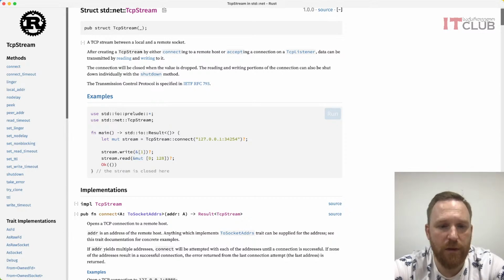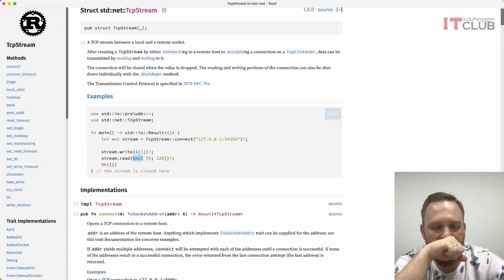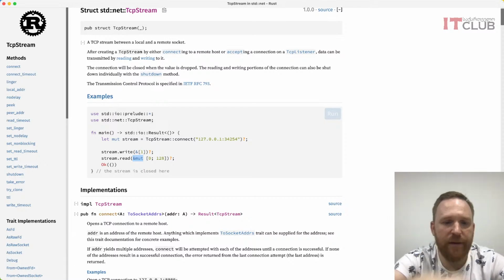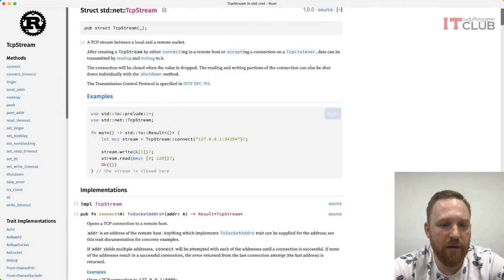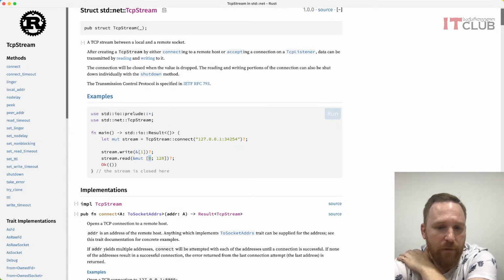So we need to say first... we need to create a named mutable variable with a list, and set two arguments which are the beginning of stream reading and the end.